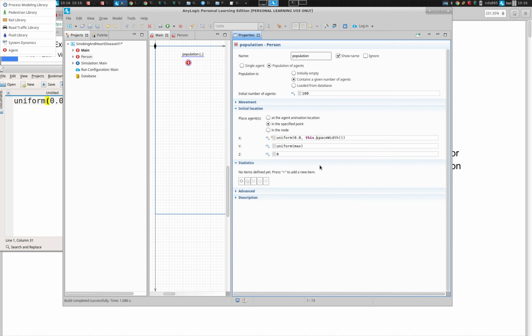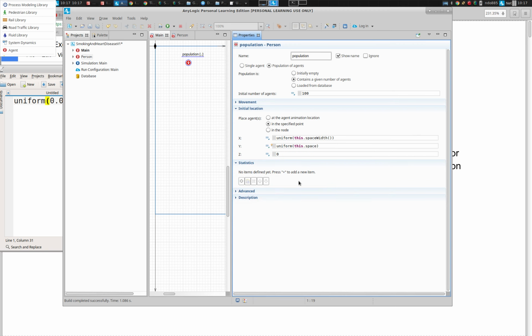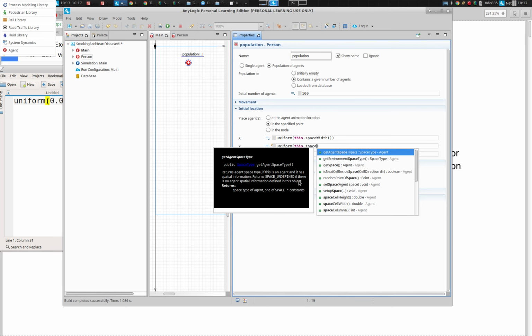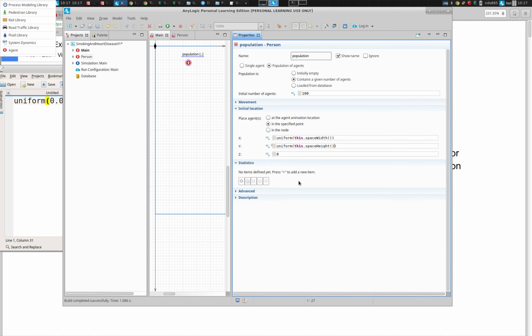This is the same because one with just a single argument, a single number given, is the same as doing it from 0. So I'll do that perhaps. It's recommended by brevity. But what do you think I'm going to give this? Am I going to give it the space width? No, the space height. Space, control space, and this will be space. Space, and if we go down, we'll see space height. Boom. Do we need a semicolon after this? Yes.